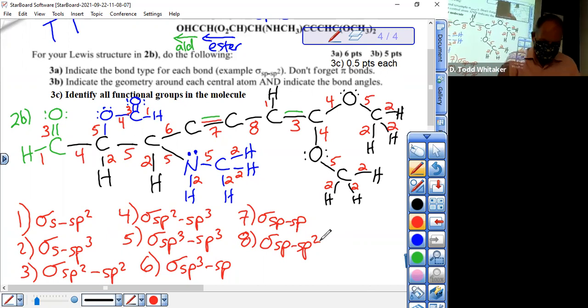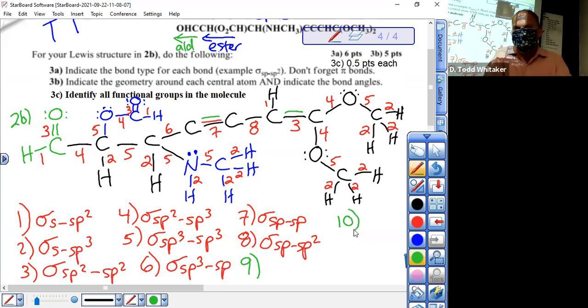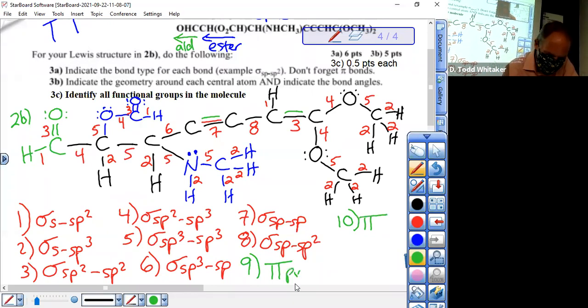After you finished your sigmas, time for dessert. Pies for dessert. I can tell you right off, I always make it so you're going to need 2 labels for pi every time. If you have just 1 pi label, then you're going to miss a half point at least. So give me the name of 2 different pi bonds. You like py for the first? And what for the second one?